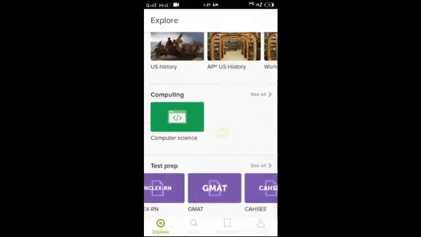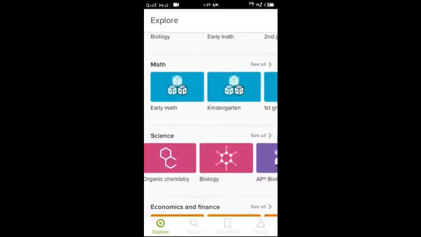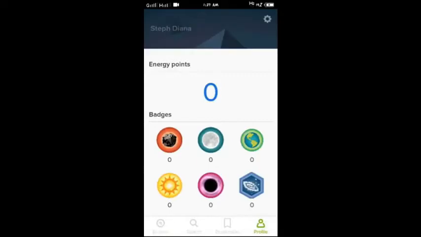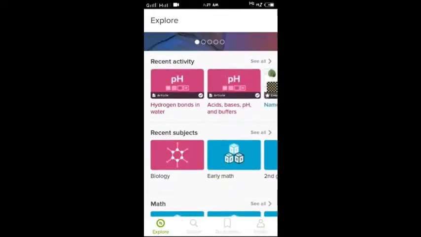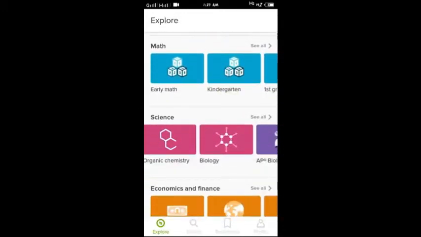This app just tutors us about education or a subject that we don't know. It just gives us a simple way to solve the question.